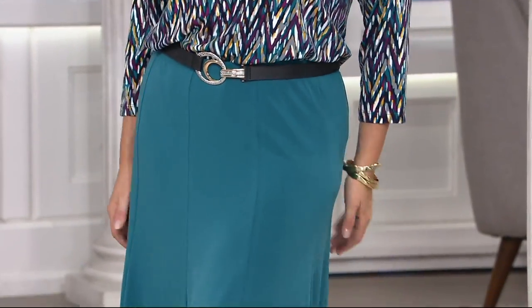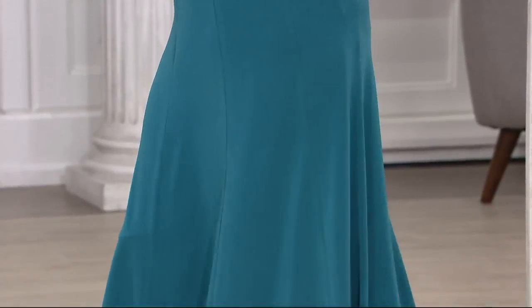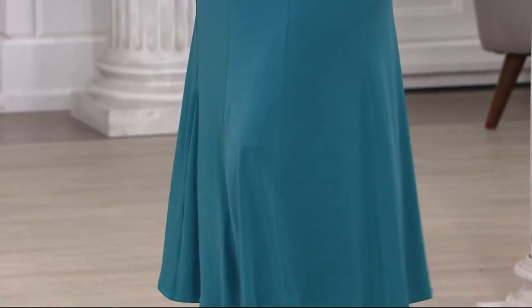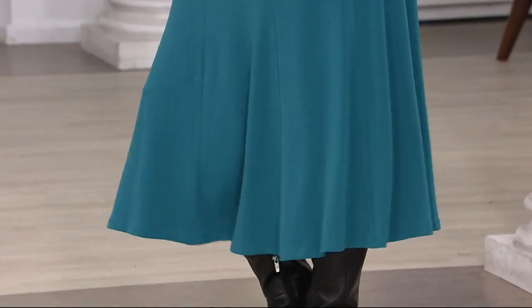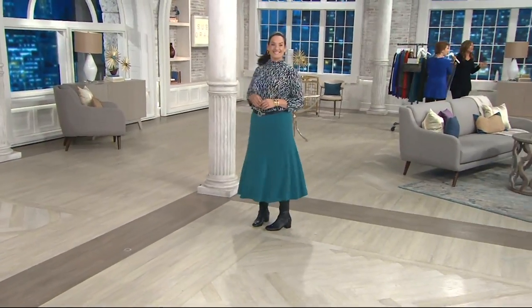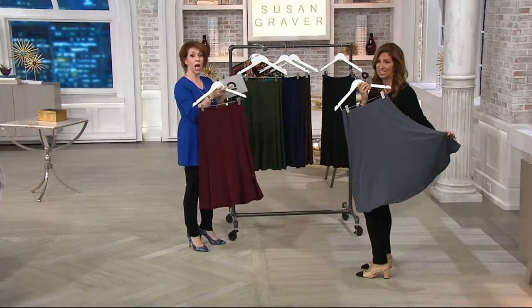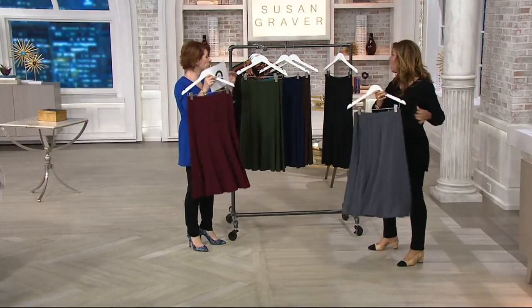Those three easy payments are going away at the end of the day. Can we go back and review the colors? The wine is starting to get really limited. Navy is also getting limited. So here's a really good color palette — there's a lot to choose from. This is rich wine — getting limited. Then we have the burnt olive — it's tonal, I love these two pieces together because they're in the same color family. Then we have the new color called jaded.